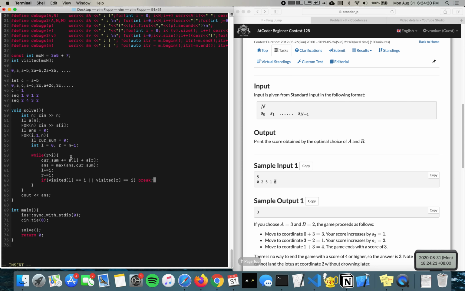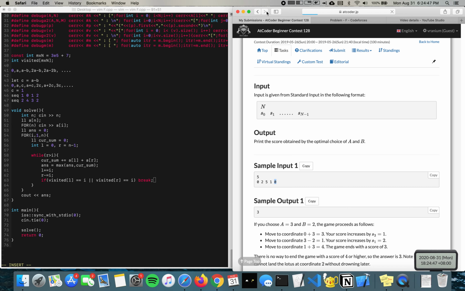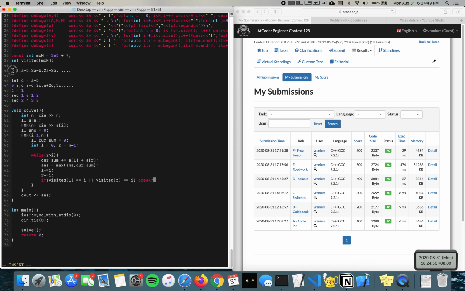So you just keep track. You add the value of the left and the right. You check if that leads to a maximum answer. If it does, you update answer. Then after you do that, you increment L by I, you decrement R by I, and you keep on doing that until it's valid. You do that for all C, and that's how you find the maximum answer. And with the code, if you comment all the things I changed, it works. So voila.